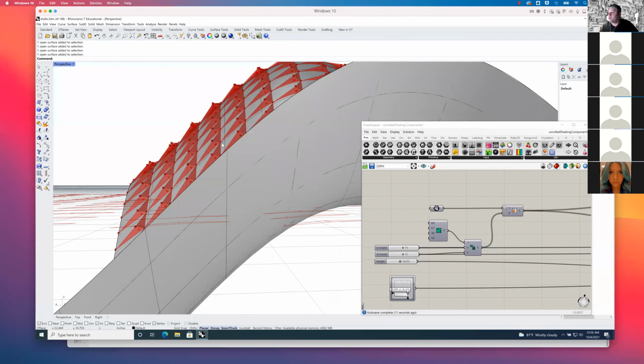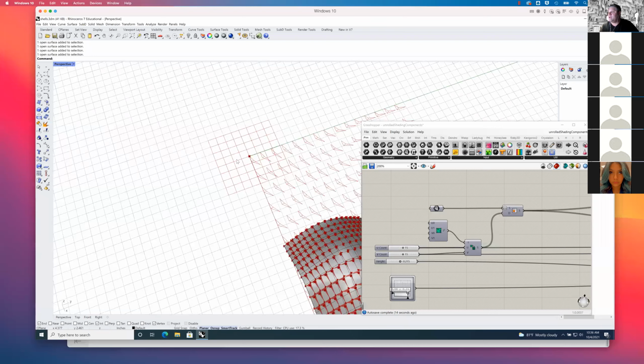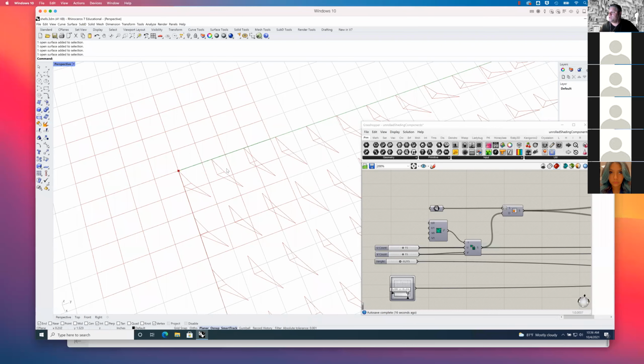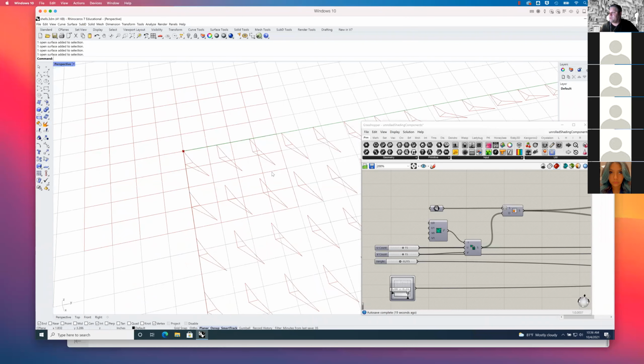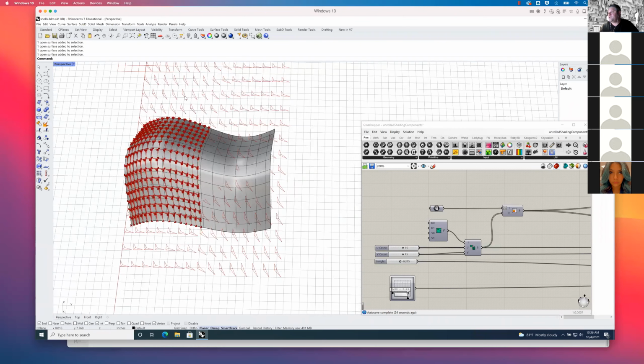It's like half of a four-sided pyramid. Then we'll be laying and flattening these things out and unrolling them onto the XY plane, spreading them out, giving them all a label. You can see that they all change, right? And preparing them for laser cutting.